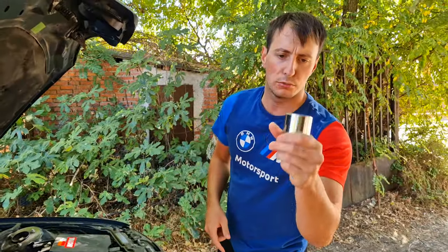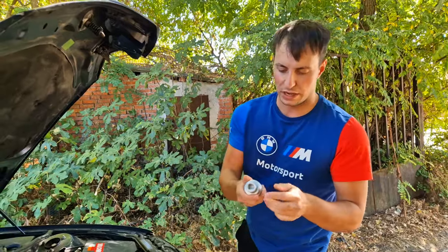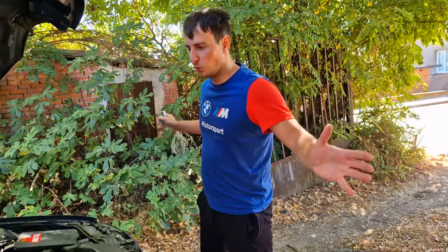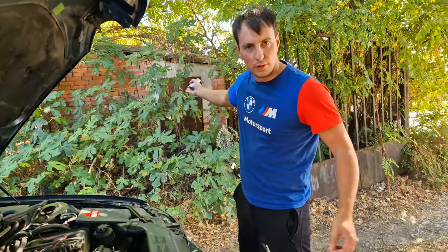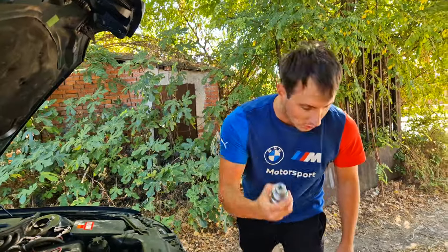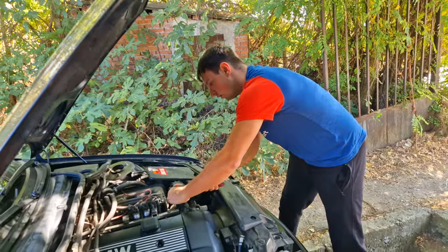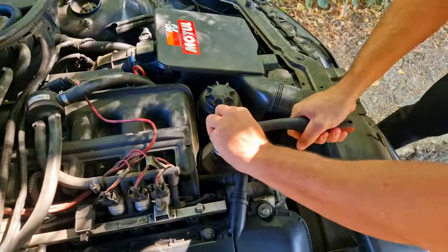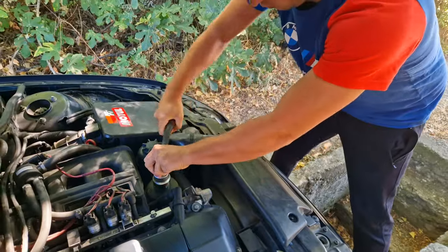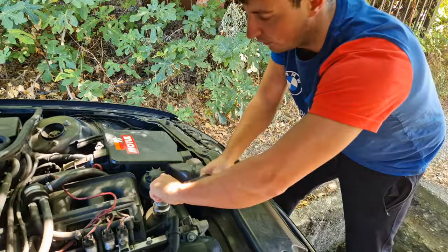I bought this tool for the oil cap for the oil filter housing — this is much better than a wrench so we don't damage the oil filter housing. I had to buy an adapter as well. I'm changing my oil here in the shrubs, in the forest, next to the Moskvich at our makeshift garage. Quite a lucky find. We're starting off with the oil filter housing so the oil from the filter drains down into the oil pan.